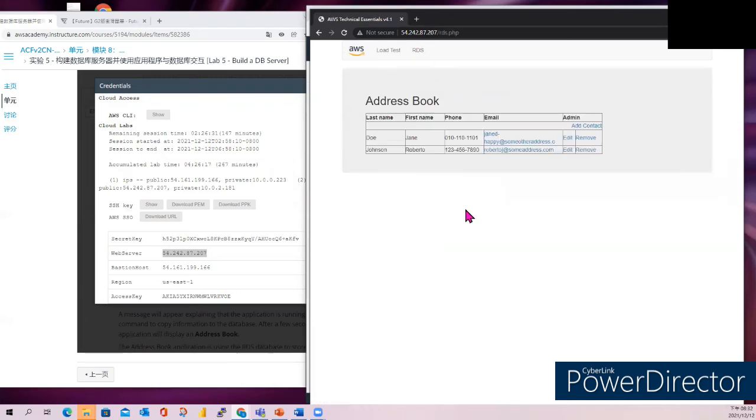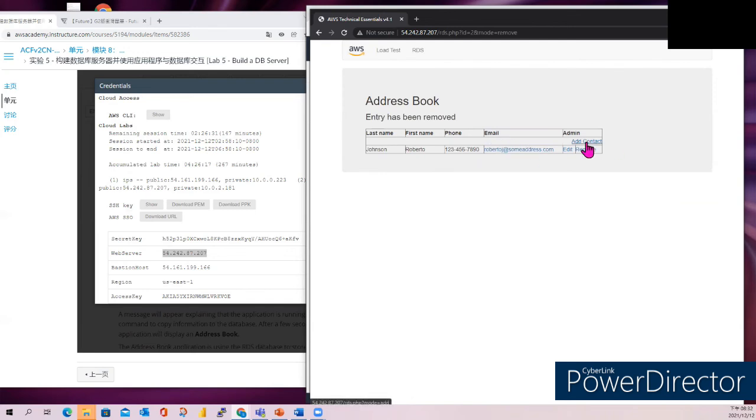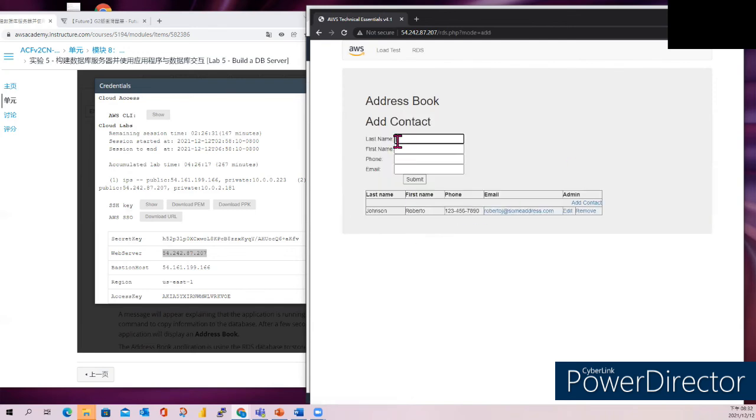Click RDS. We have this one already. As I had already connected with this database before, we have already done it. So let's remove it, or add a contact.